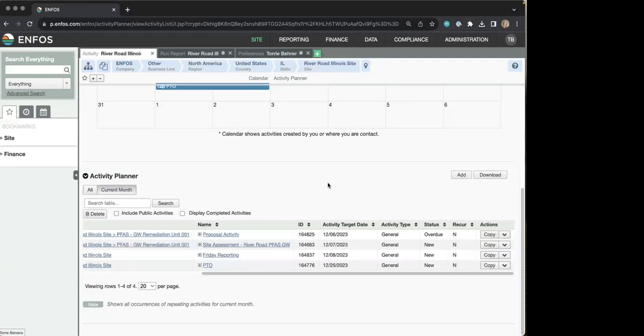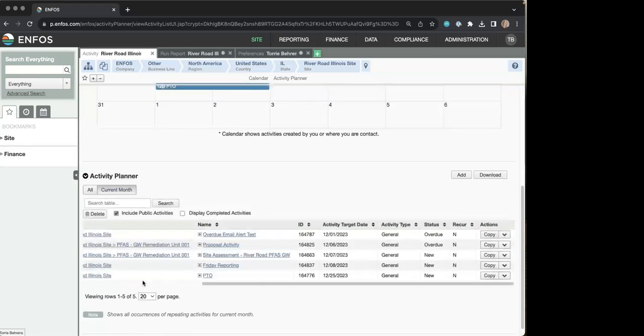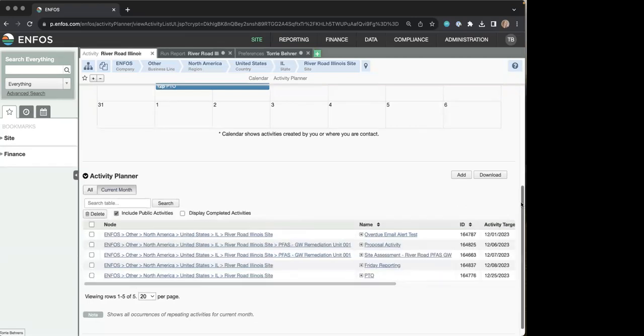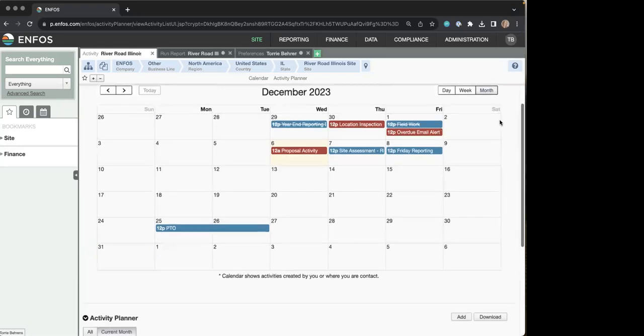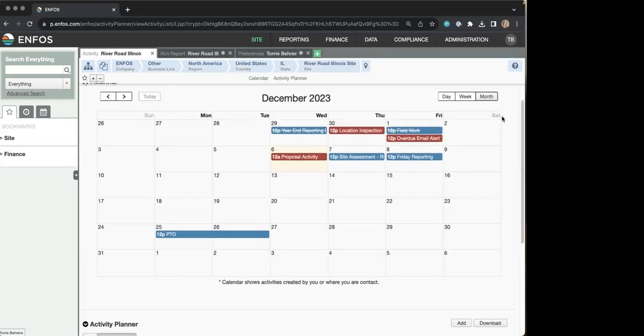All right, I want to talk about two more features on this page. One is this include public activities. By default, the table is going to show you what I'm listed as a contact for. If I click include public activities, my list gets a little longer, and I can also view all that information on the map and on the calendar up here.